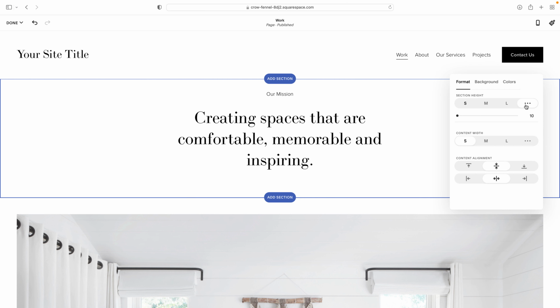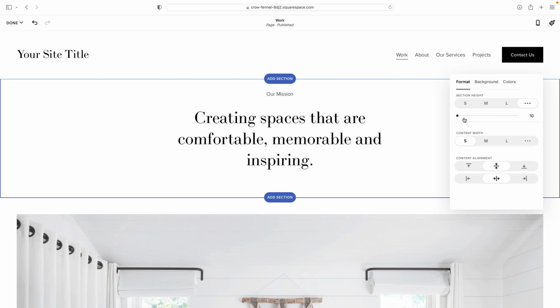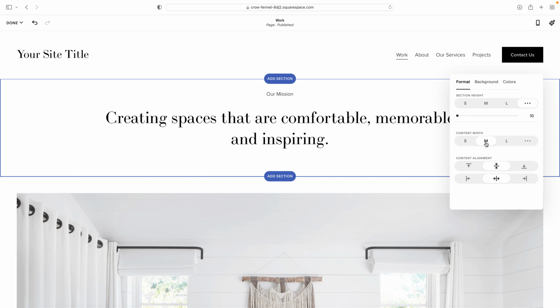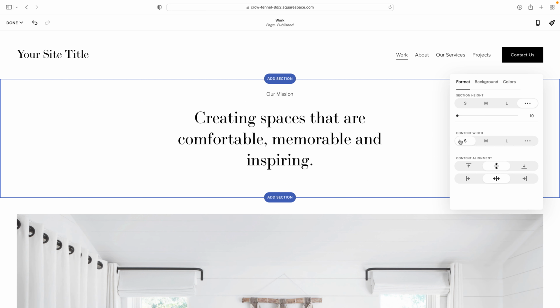Even though this dot is custom, the small does contain more space than a three-dot 10 space. So if I want it as close as possible, I'm always going to select the section height and give it a 10 by default. The next is section width. If I'm reading content, I almost always love the S for small. What happens is if we go too long, this gets too hard to read on the eye. So I almost always will stick with S.